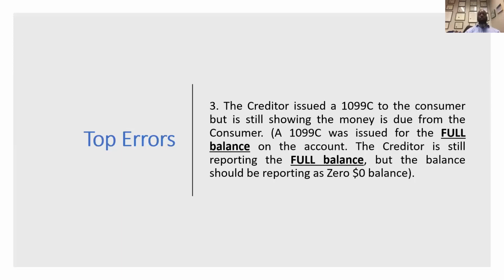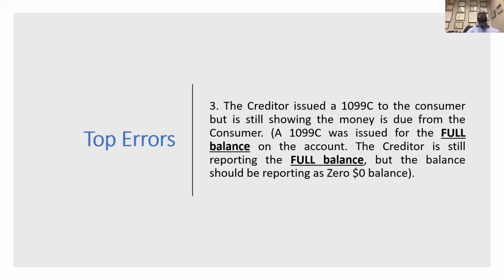When a creditor charges off a loan or a debt, they write it off on their books, but they're not sending you a 1099-C. A 1099-C is when they forgive the debt. They say, you know what, we're not going to collect, we're not selling it, we're not doing anything. We're going to write it off as a complete loss, or we're just going to forgive this loan to you. So you're going to get a 1099-C.